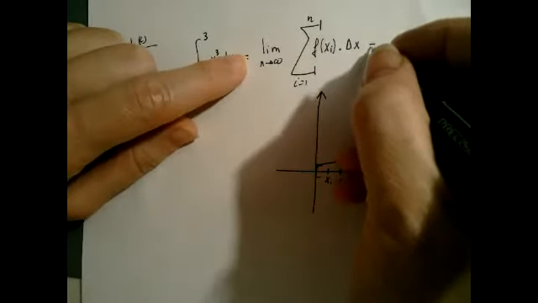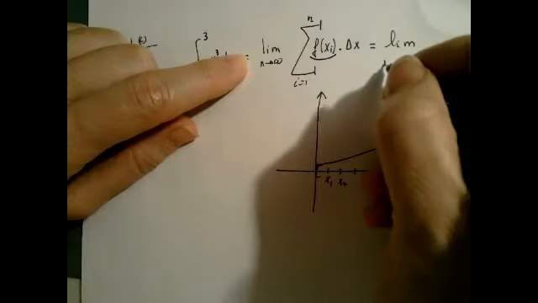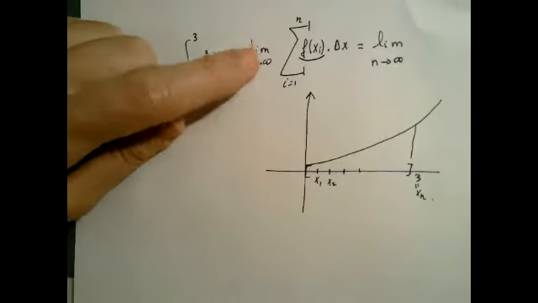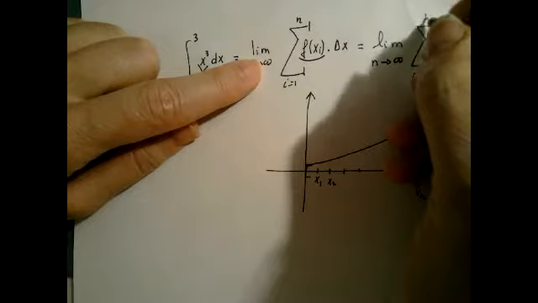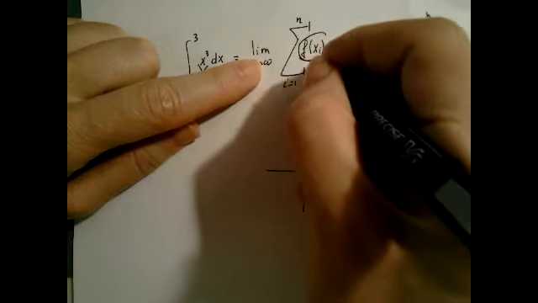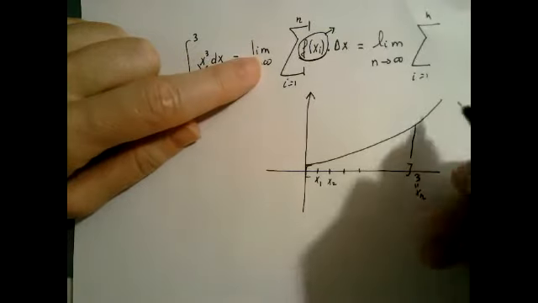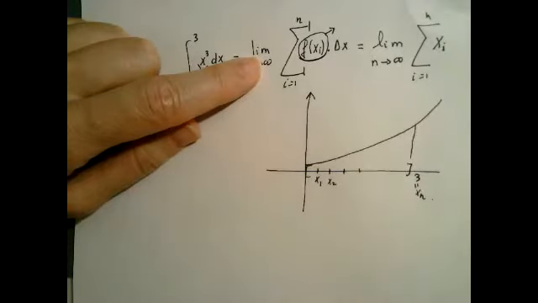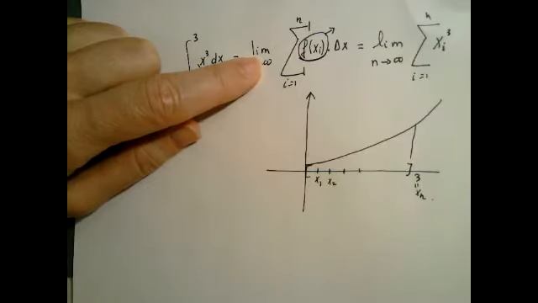But what is this in my scenario? What is my f of xi in our situation? This is only for the notation because we need it. What's f of xi in my problem? I'm still working with this exactly, but it's not x cubed, it's xi, not x cubed, it's xi because it's changing. So it's xi to the power 3. That's really what it is.